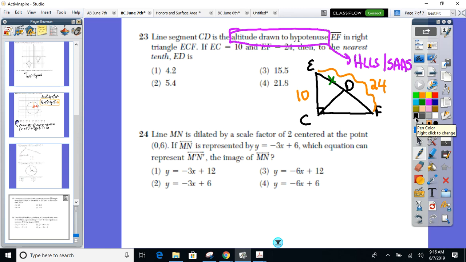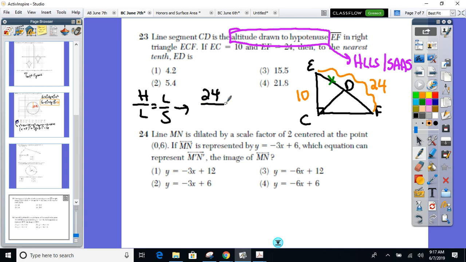So we won the first part of the battle, which is we've said, hey, it's a Hill-Sass. Now we got to pick the correct one to use. Make it easy on yourselves. Is the altitude involved at all? No. So there goes one of them. It only can be a what type of question? Hills. It only can be Hills. Okay, H in Hills, but that hypotenuse is the one for the large right triangle, because there's 3 hypotenuses in that diagram. You only want the one from the large right triangle. What do we label the hypotenuse of the large right triangle?